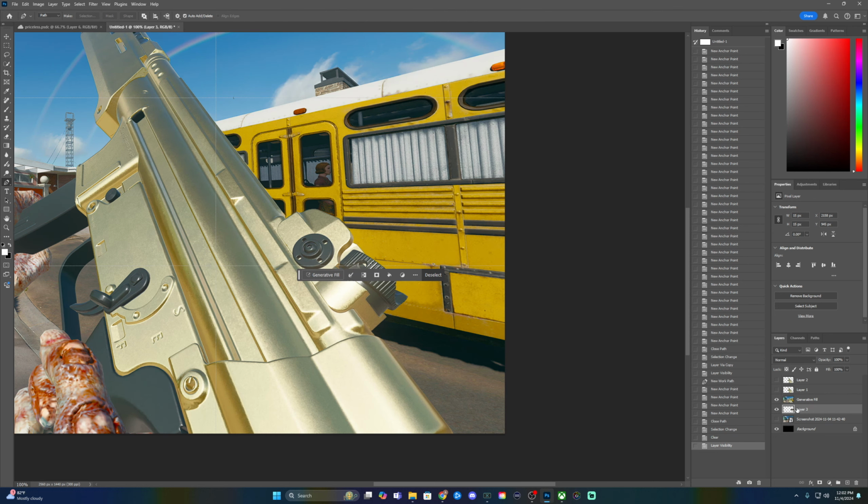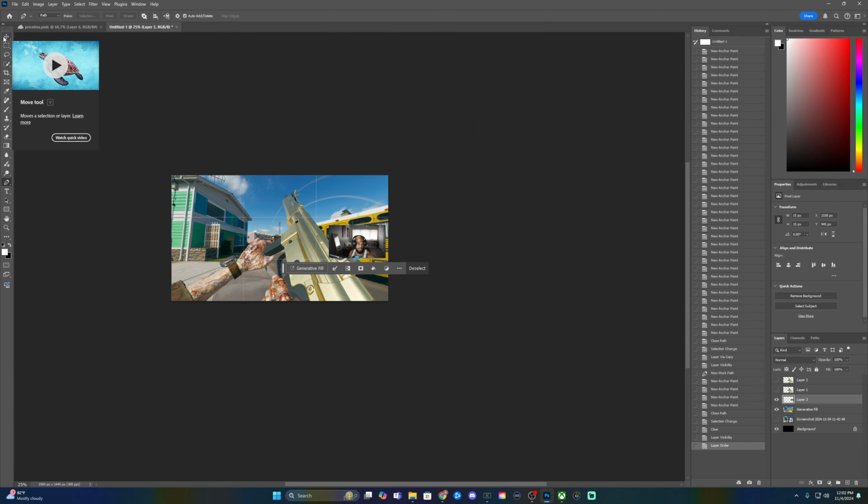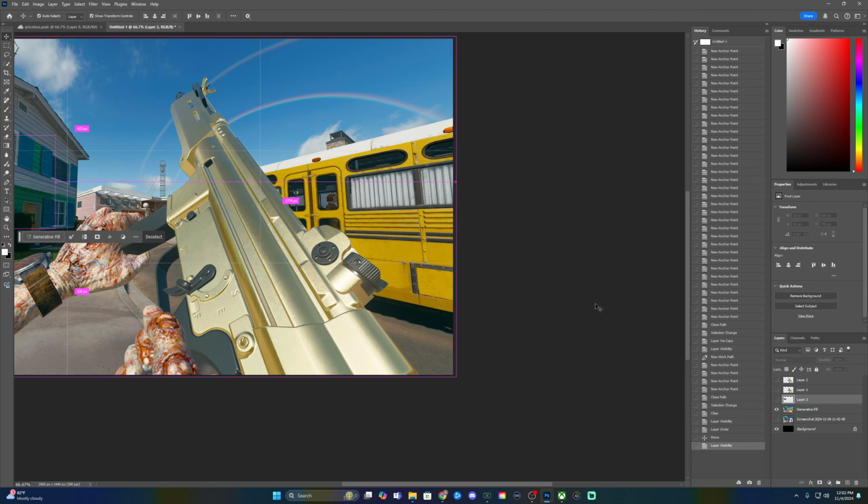So boom, now that we have that, we can put this up there and hit this move tool, and we can move this wherever you want. That's what we wanted. We wanted a little face cam box so you can put your face in it, because you could put your whole headshot right here anywhere, but right now I like this style because you can make it look pretty cool. So now that we have that cut out, we're gonna go back to the gun.